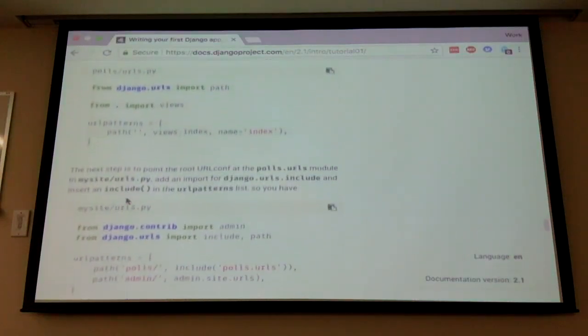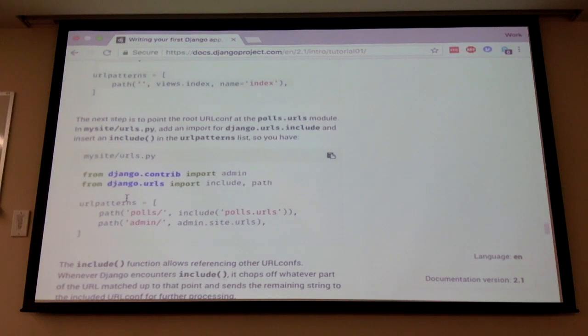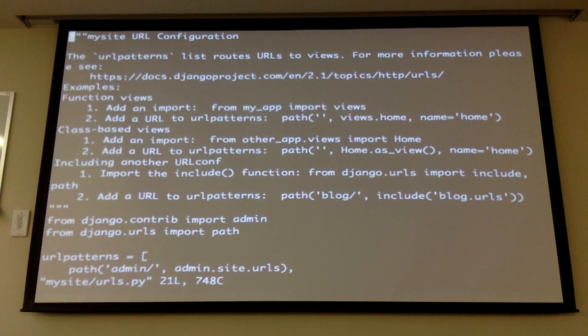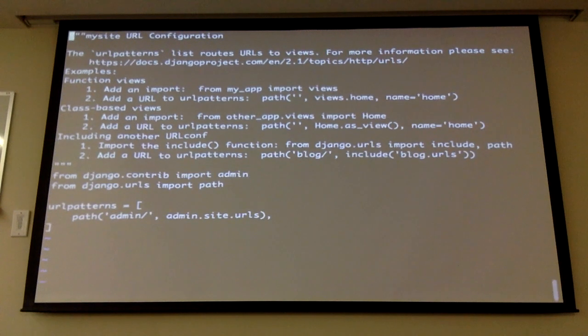All right. Next step is to point the root URLconf to the polls.urls module in mysite/urls.py. Add an import for django.urls.include and insert an include in the urlpatterns list so you have that. Interesting. So in mysite/urls.py, that's not at all what's in there.